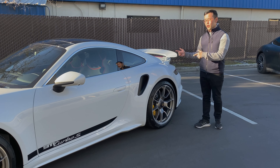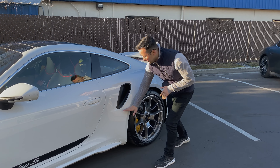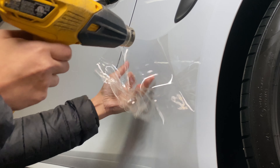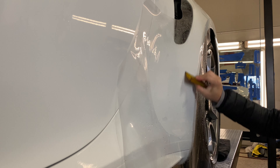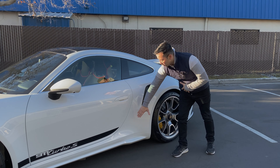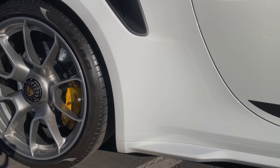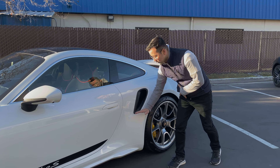Back to the rear quarter panel — we removed the factory shock fin piece, which only came up to a certain point, and we filmed the entire rear quarter panel. Something we've been doing for a lot of new Porsches nowadays is using CGA 10, their 10-mil film, and we applied a second layer on top of this fender flare area but extended it further up, so you get better protection and that curve looks a lot cleaner this way.